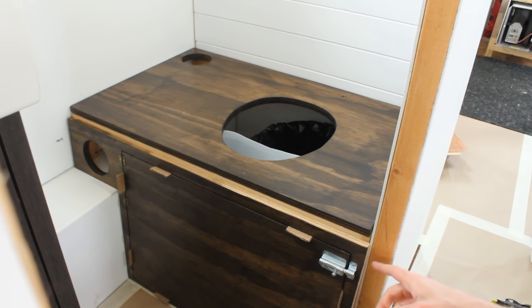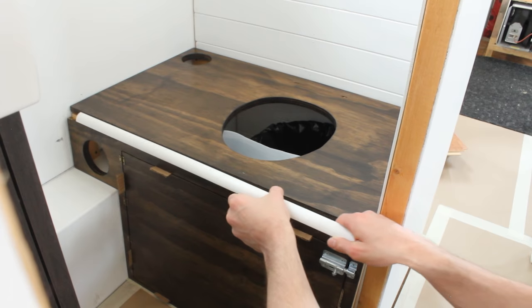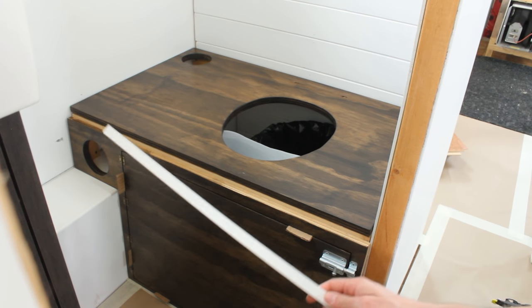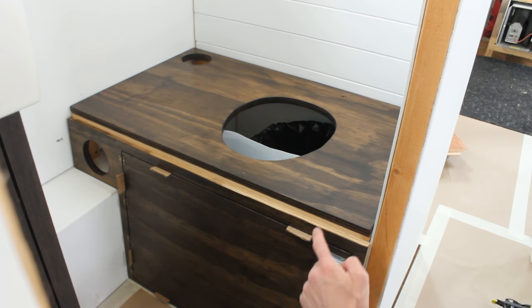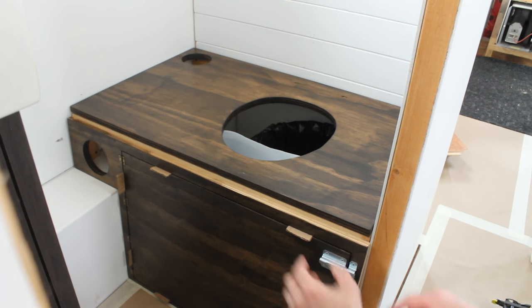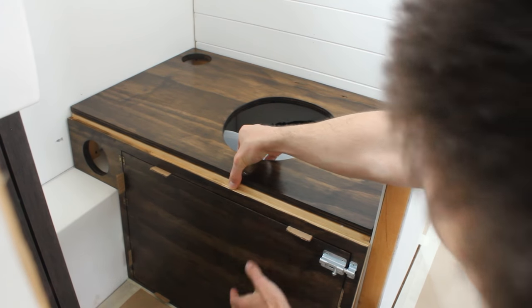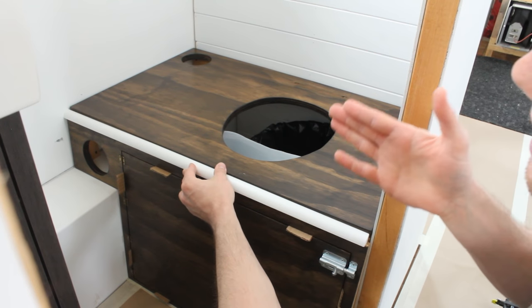Okay, so this is gonna be a bit tricky just because I'm gonna aim for a nice finish, but I also need to sort of break up the steps at the same time. And what I mean by that is we've got this trim that's gonna go here, and the thickness of the plywood is slightly more than the thickness of the flat edges on here. And so what would happen is you'd see kind of like a bit of a step between this piece and the trim. But what I did was just used a knife and shaved off a tiny bit of material here so that I can actually get them closer together. And that will allow for a perfectly smooth transition if I line it up just right.